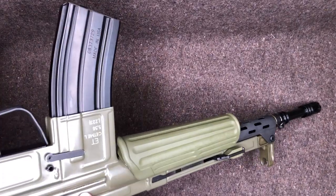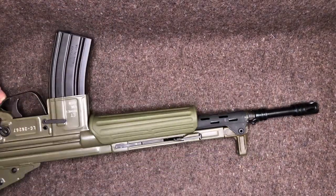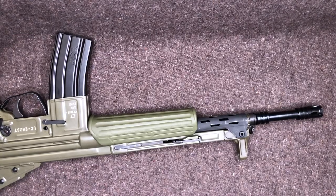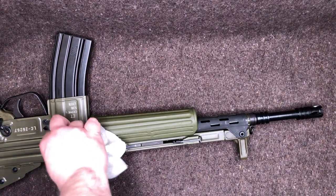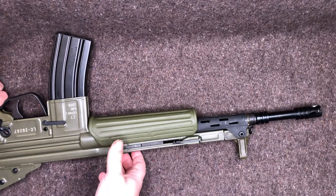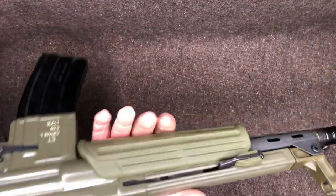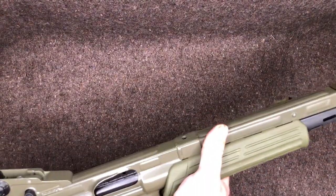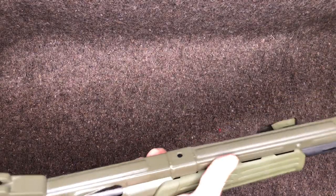I'm just noticing these little lines right there from the stock. I don't think I have a Q-tip handy. I think that's just grease, and not scratches. Yeah, that wiped right up. So just in case you saw that and you're curious, it's wiped up, it's just grease. Close this stock so it's easier to handle.